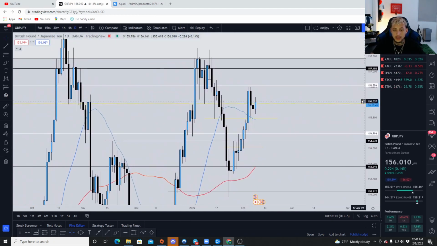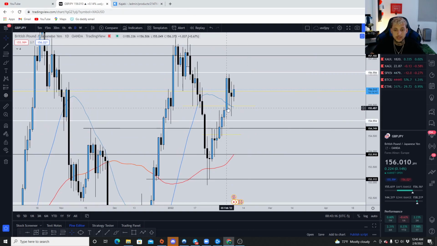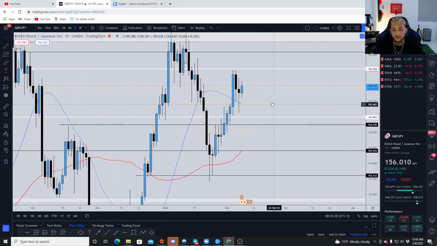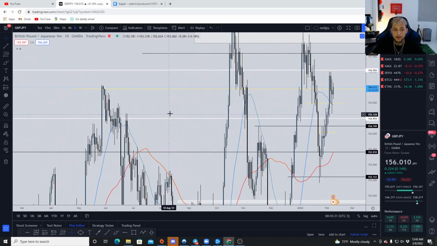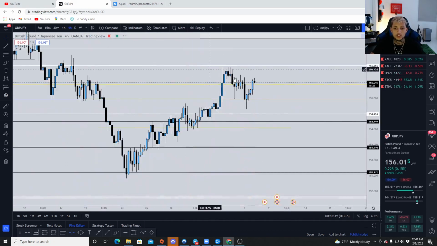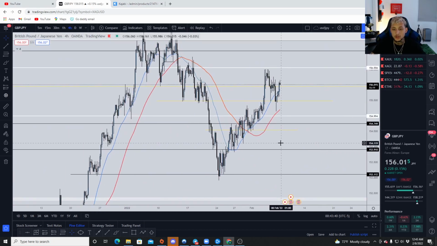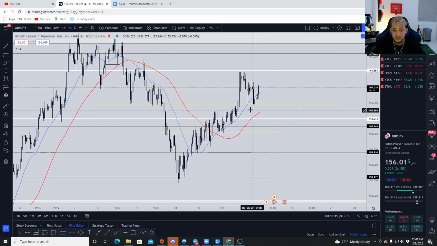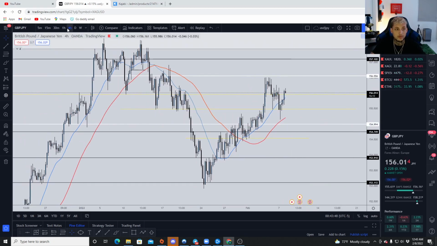GJ on the daily time frame, as you can see, over the last 2 days has had a big rejection to the downside, and we have this indecision consolidation candlestick here. Price right now looks like it's forming a bullish engulfing candlestick, which means at any point price can go in the opposite direction, reverse and flip over. But you have to keep in mind the market structure on the lower time frames. Price is maintaining itself above the blue over red moving averages quite nicely, and we see price break above them.